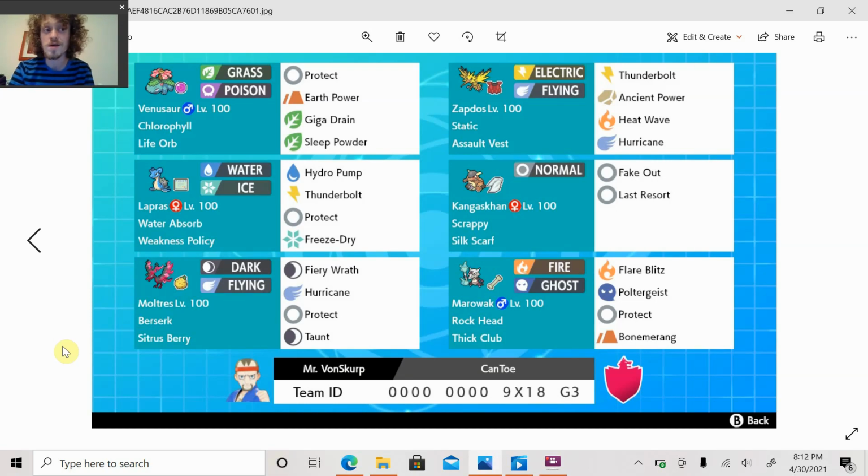Scrappy Kangaskhan is a scary Pokemon that some people aren't even ready for. With Last Resort, it has 310 attack, and with the Silk Scarf and the STAB boost, that's 1.5 times 1.2 on a 150 base power move. Last Resort is going to be packing quite a punch off of that base 310 attack.